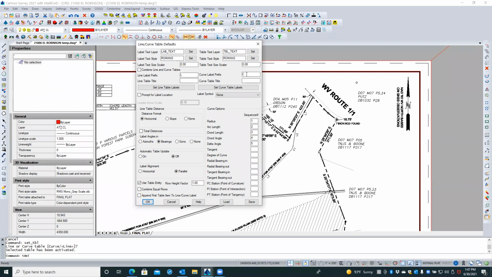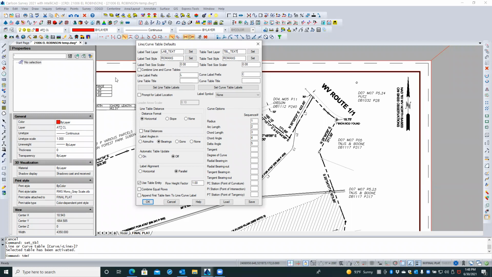Text size, C is the prefix, L is the prefix. There's your 08 size. That's all fine and dandy. Label text, table text. That's the text layer that it goes on for the label.